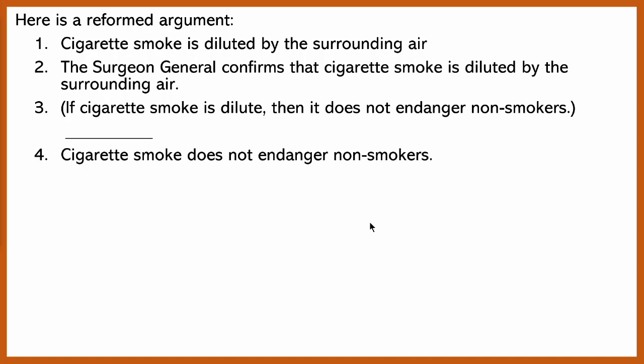And we ask ourselves now, if 3 and 1 and 2 are true, would 4 be true? Not is it true, but would it be? So, if cigarette smoke is dilute, then cigarette smoke does not endanger non-smokers. Cigarette smoke is dilute by the surrounding air. The Surgeon General confirms that cigarette smoke is diluted by the surrounding air.